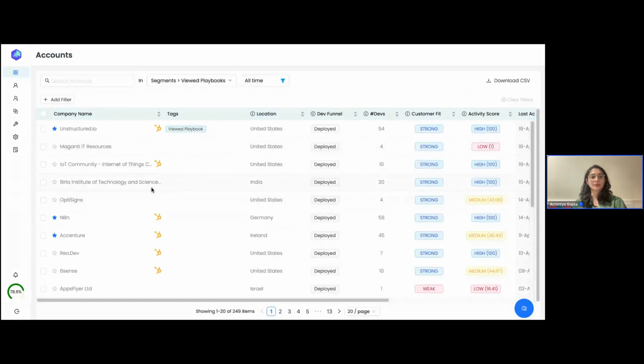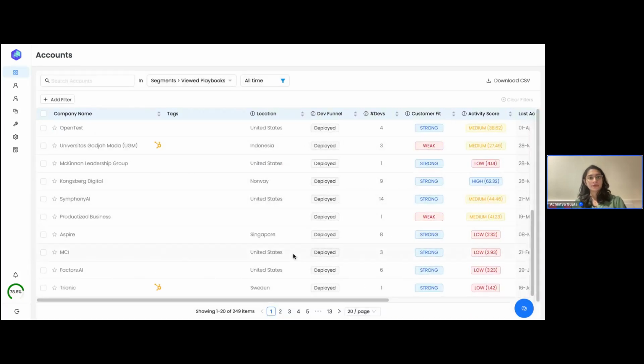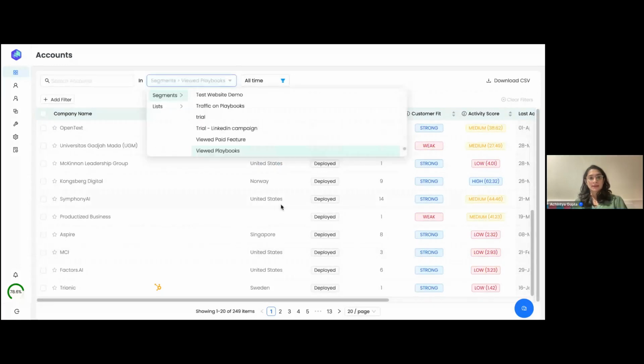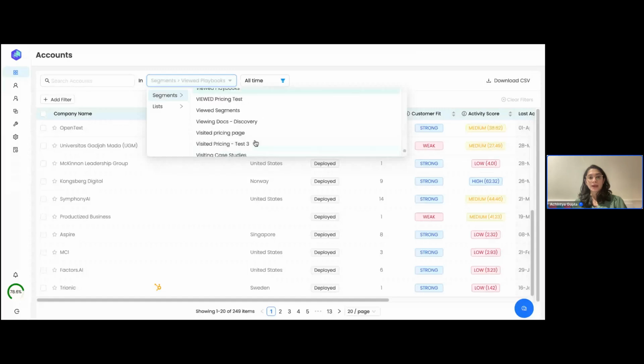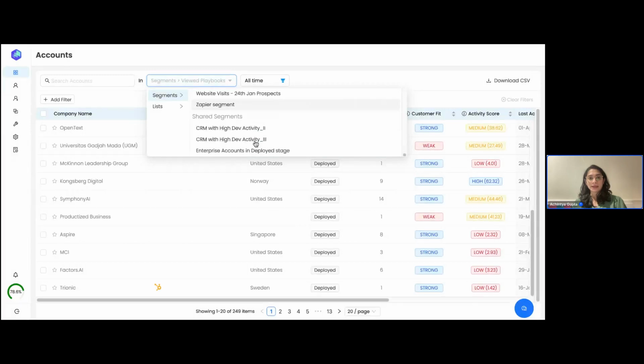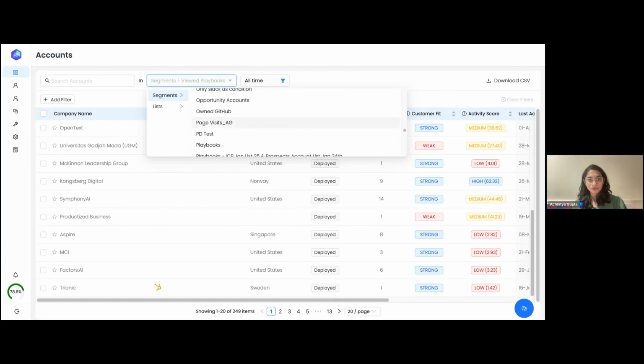Cool, awesome. So we have tags. What I'm going to do is go back to the main segment that we created.